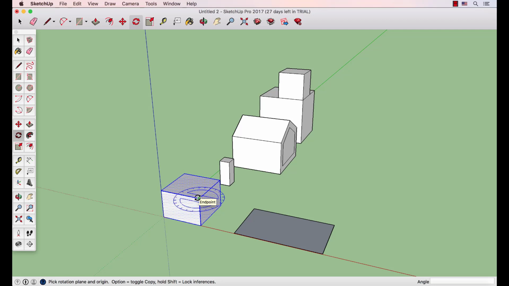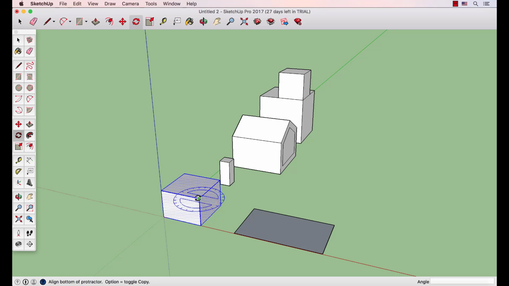For example, if we want to rotate it around this edge, that means around the blue axis, and we want as a center this corner of the cube, then we have to select the corner only when the protractor has turned into blue. Since we are at the corner, this point belongs to all the three levels, so the protractor changes color when we move the cursor. If we want to lock the protractor on a specific color, we press Shift when the desired color appears. Then we select the point around which we want the cube to be rotated.